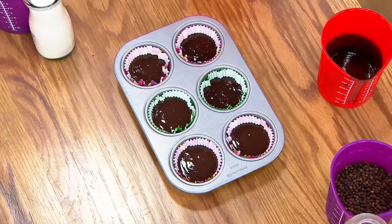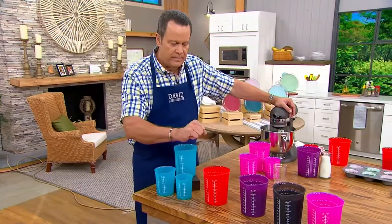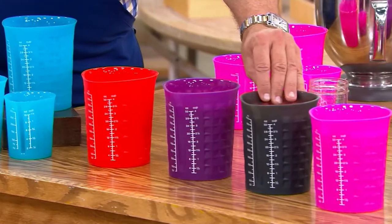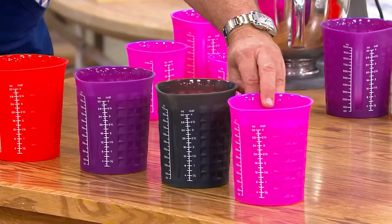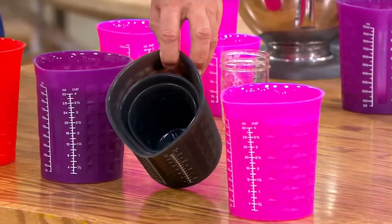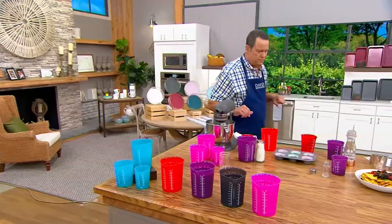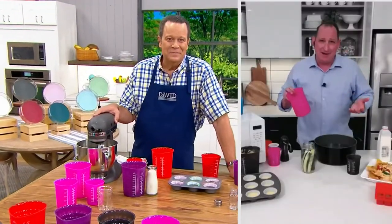Let's remind you of our color choices: teal, red, purple, and graphite — only fewer than 400 left in the graphite, and the same story in the pink. These are nestable, so you pop them right down inside: one cup, two cup, four cup. And yes, these can go in the dishwasher — you can even freeze them. They're pure silicone, heat safe, and BPA free.